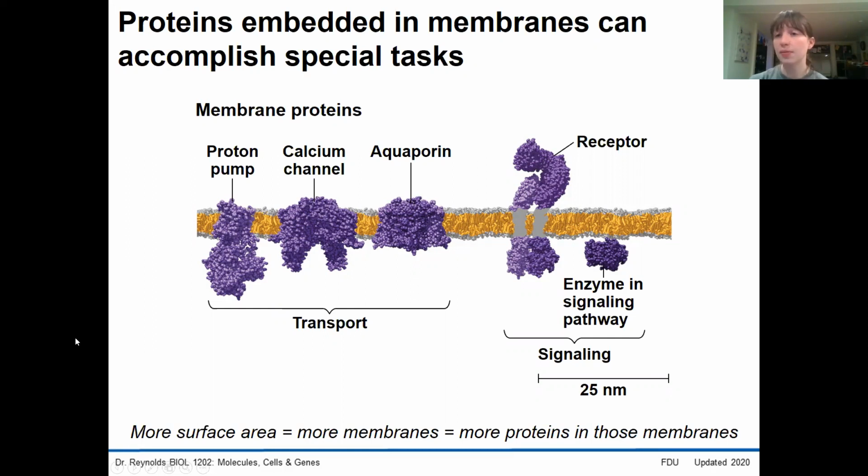These are just some examples of what proteins can look like when embedded into the membrane. We have proteins that are responsible for transport across those membranes. An example of this would be that nuclear pore, which is capable of allowing things in or out of the nucleus. But we're also going to see functions that include receptors. Receptors don't actually transport molecules, but they allow cells to communicate across one of those membranes, receiving a signal on one side and then producing a response on the other.